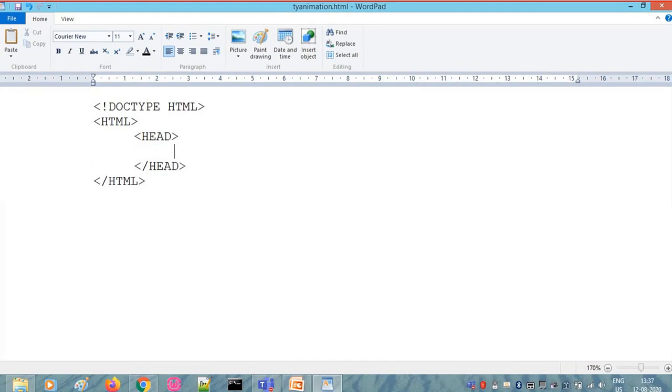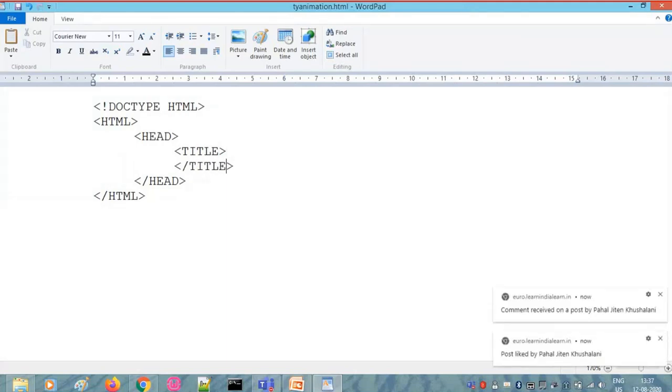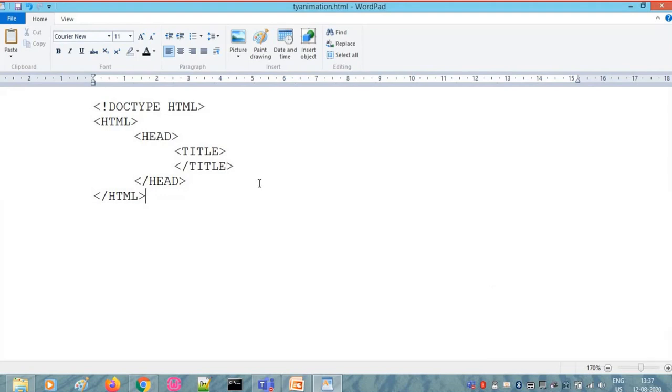Inside the head, I am going to add more elements. Another element is title. Here I close the title element. See, opening and closing of an element is required, where I open the element and close the element. Now one more element I will add. That is the body element. Close the body element.